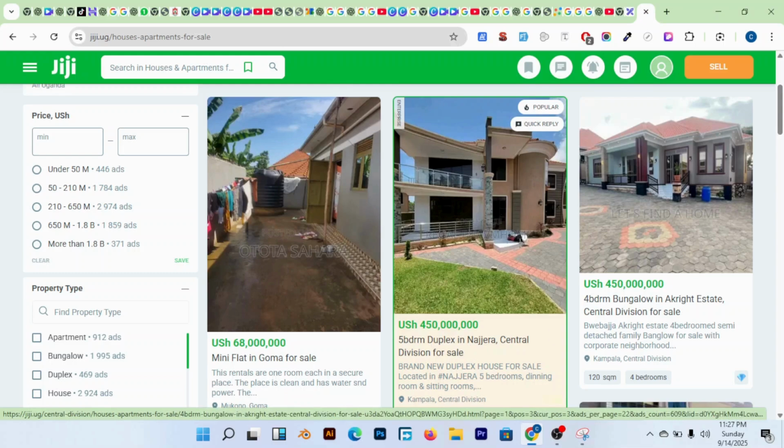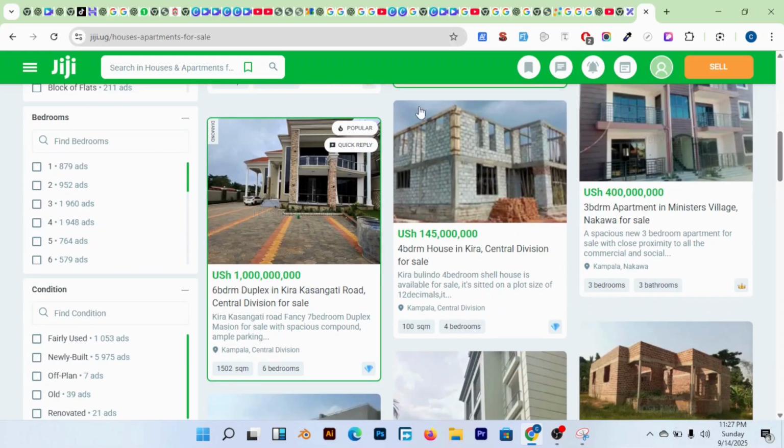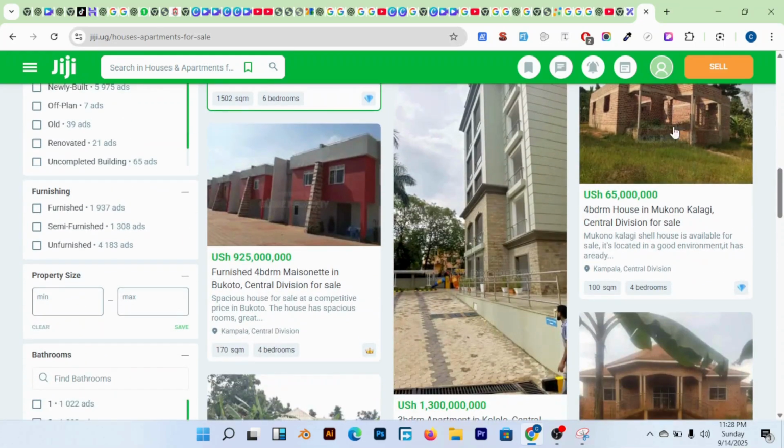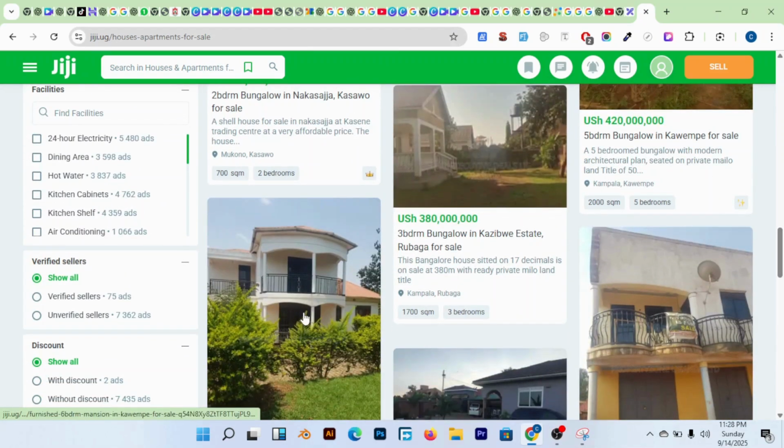This one here, when you go down here, you see this house here, which is still under construction. It is also made up of cards. Card here, card here. When you go down, there is a card here, a card here, a card here. So guys, are you seeing something like this?